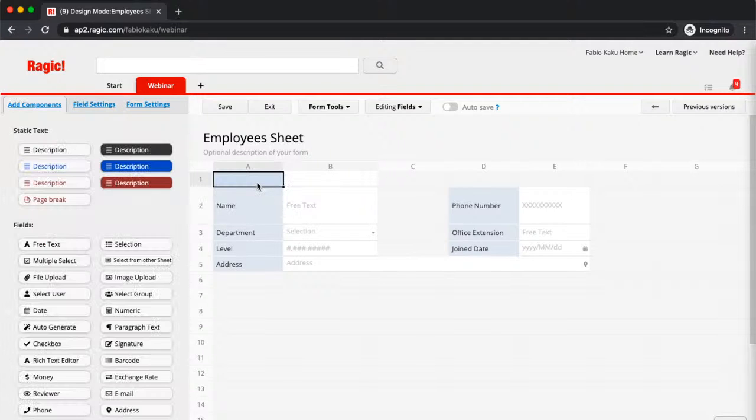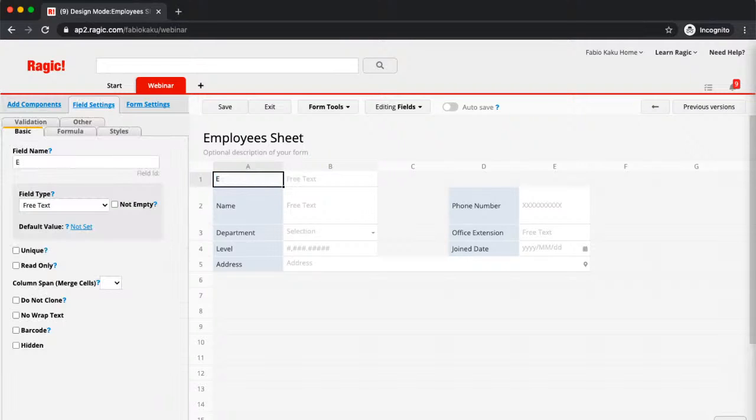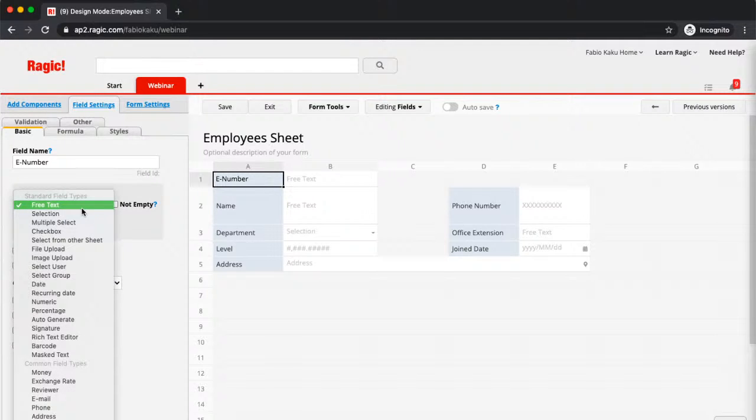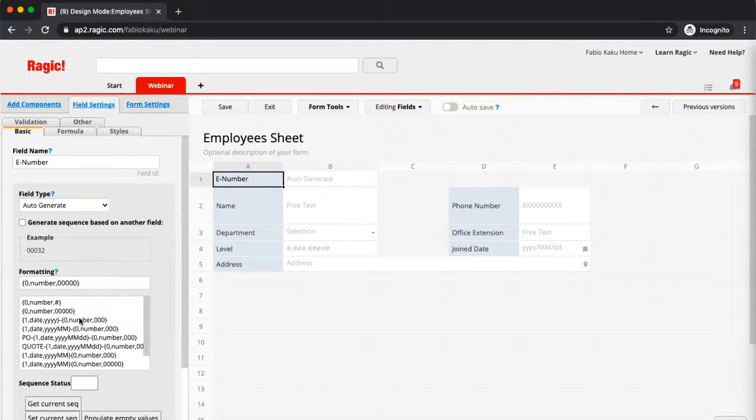So if needed, you can always create an auto-generate field that will be the unique field. I'm just going to call this number employee number, for short. This can be an auto-generate, or you can allow the users to enter them by themselves. Now, if I make this auto-generate, this means that the users can generate a value based on the sequence rule that I've set up.